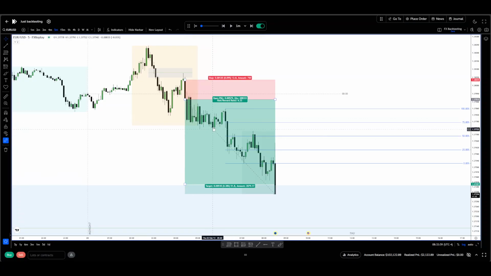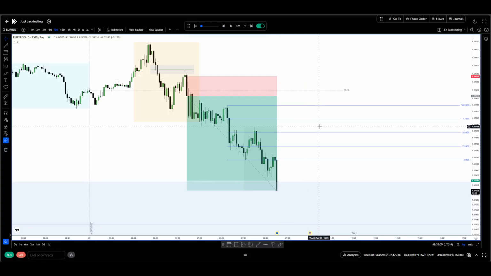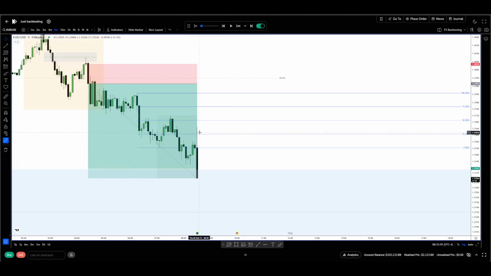And there was also this mitigation block where price almost stepped into this candle right there. This high comes in at 722 and this low comes in at 722, so perfection. And then price takes off again. Then we have this news candle right here. Of course, it was news at 8:30.